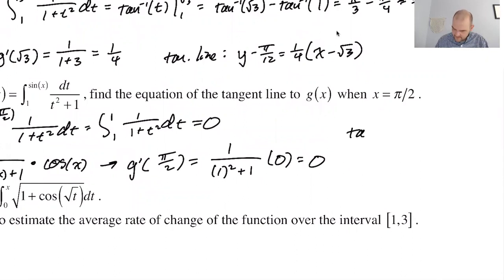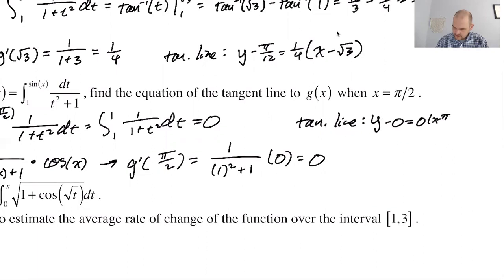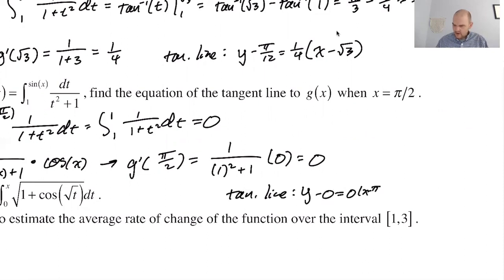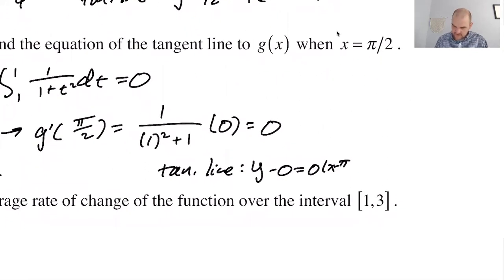So our tangent line, because the y value is 0, so y minus 0 equals 0 times x minus, am I out of space? I am. Let me move this. Let's go over here. I should probably put it lower. Let's go here. Excuse me. So we get there. Still trying to write with the lasso tool. There we go. All right, ordinarily I don't simplify these, but this one you should really simplify. So it's actually y equals 0, which is really interesting.